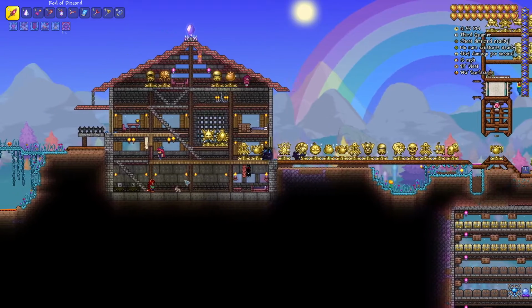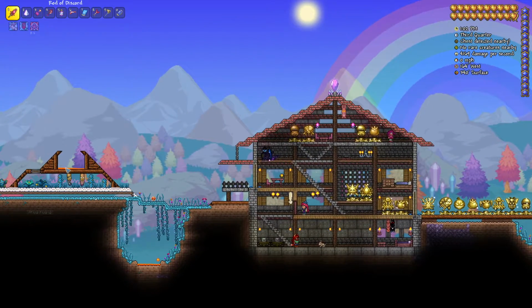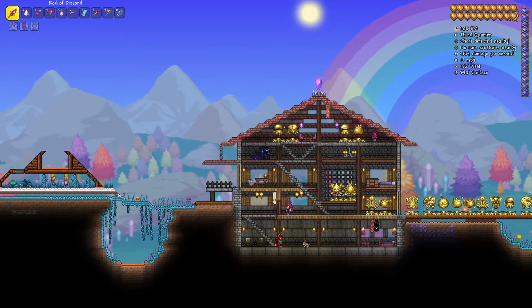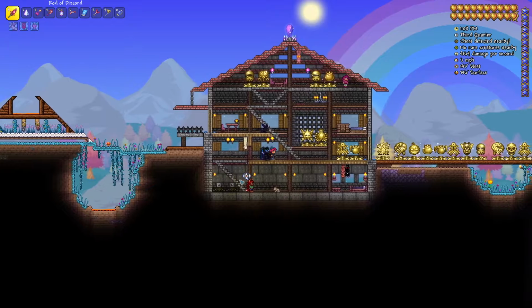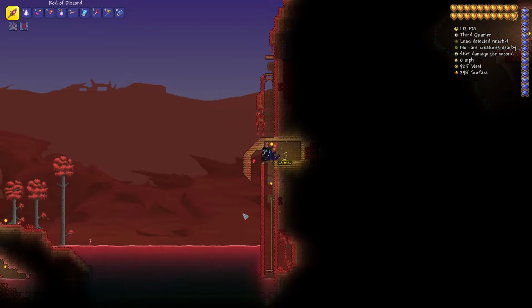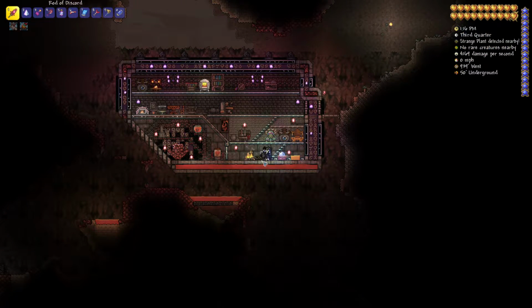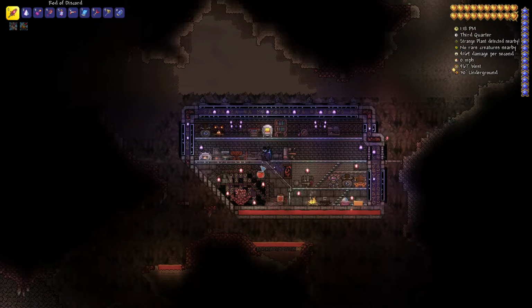This is a little house, nothing special. Also, that's what I used to kill around 500,000 pirates. And these ones are just Crimson Fishing Spot and Crafting Station.